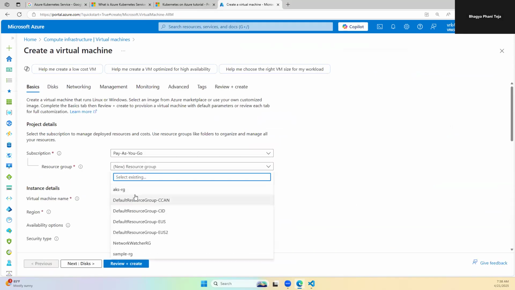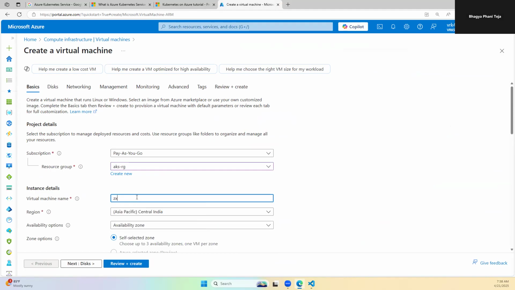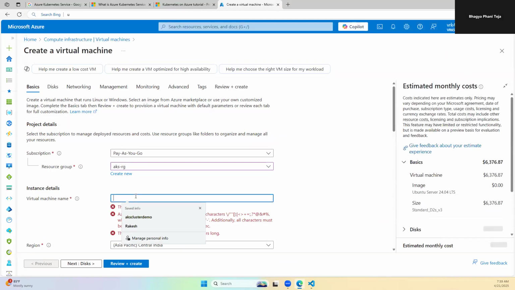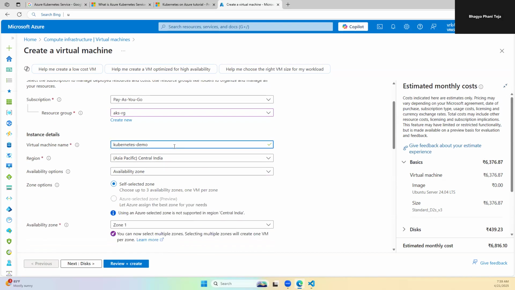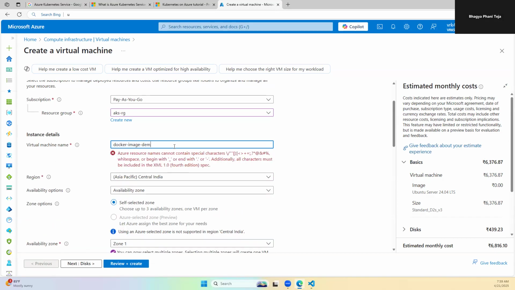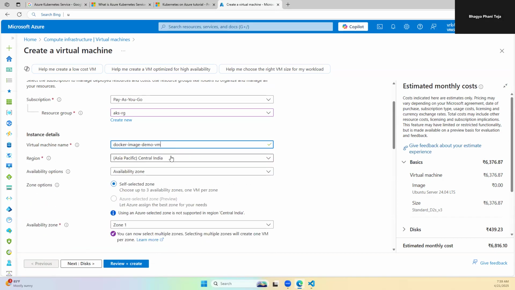I like to play with container demo, Docker demo, Docker image VMs.